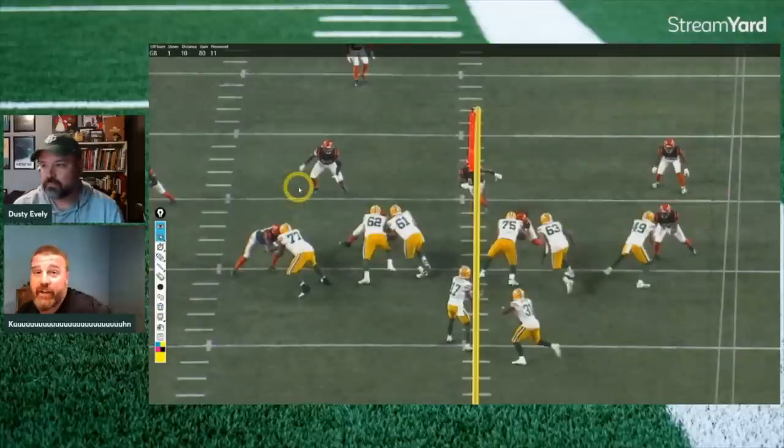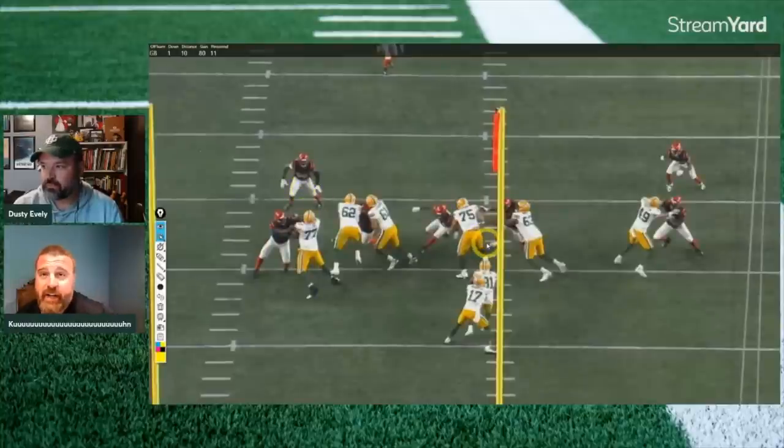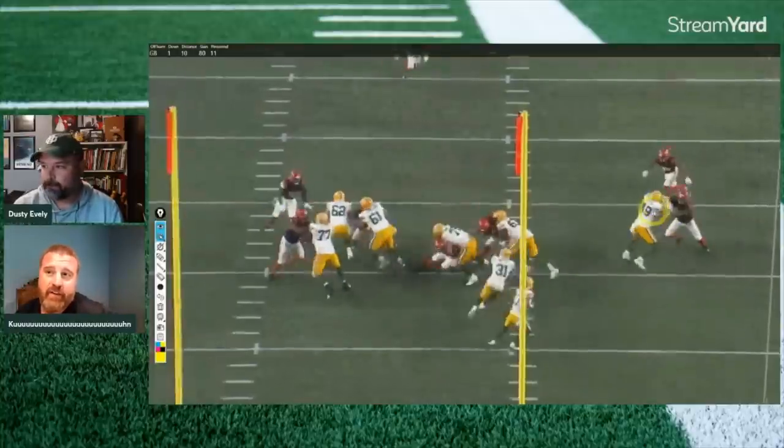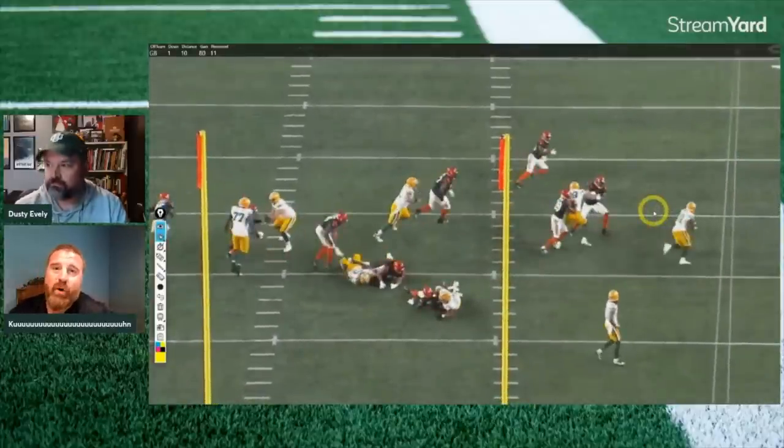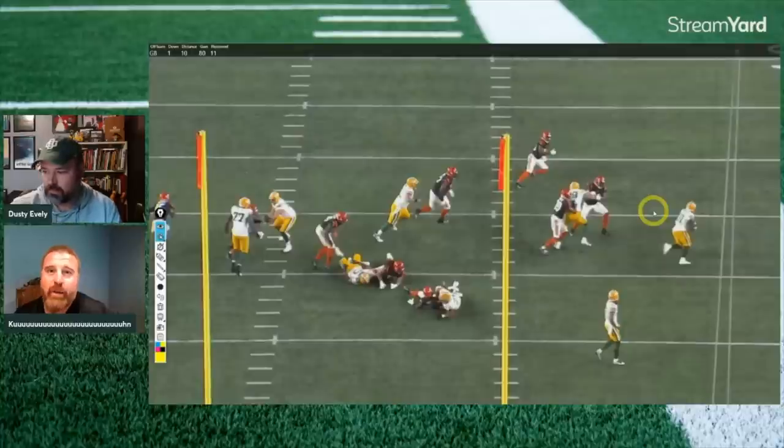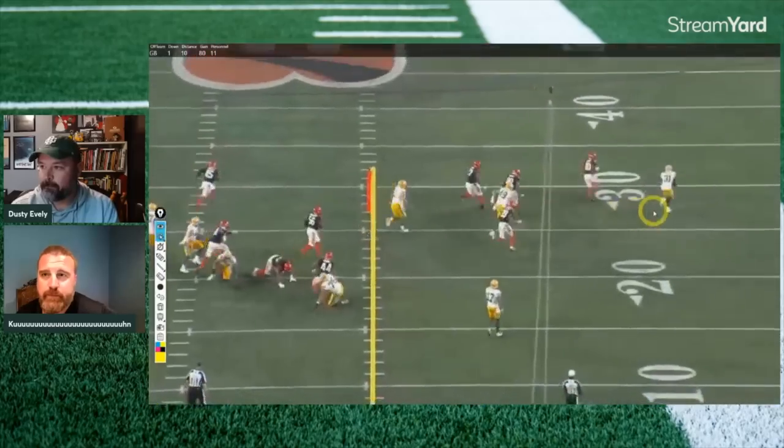The outside here is won by Austin Allen, the tight end. He does a great job of keeping this defender from being able to close the hole down and works him off the ball so that the running back can bounce. If he gets pushed back at all, the running back has to insert in the hole where the safety is, which makes it a much easier play for the safety. But because Allen got him off the line of scrimmage, the running back could take that thing all the way back door. Yeah.